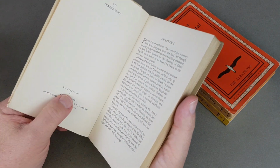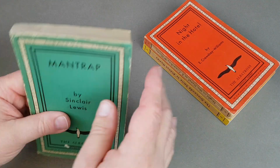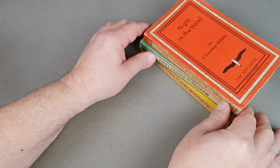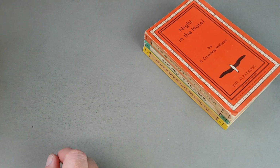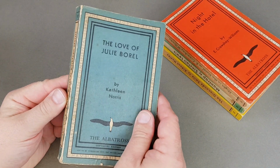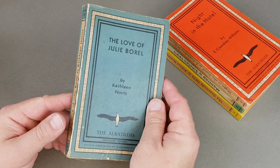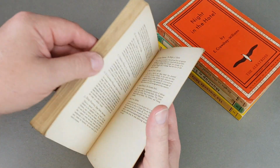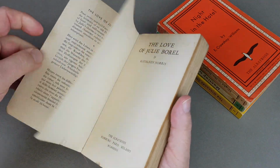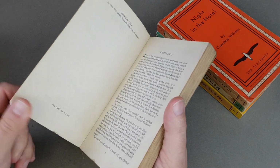So this one here actually does say third impression down the bottom there. But once again, apart from being very dusty along the top, it's not too bad. Considering their age, these are now 90 years old. In 1932, and we're in 2022 now, so yeah, these are 90-year-old paperbacks. Absolutely incredible, isn't it? So they don't, as you can imagine, turn up very often.